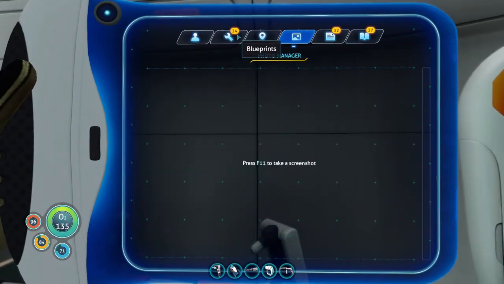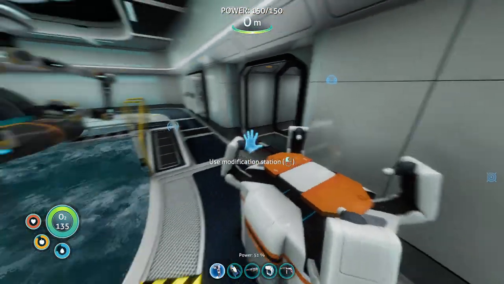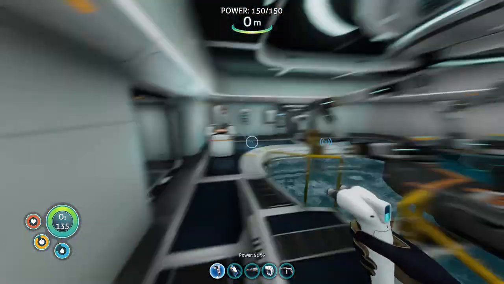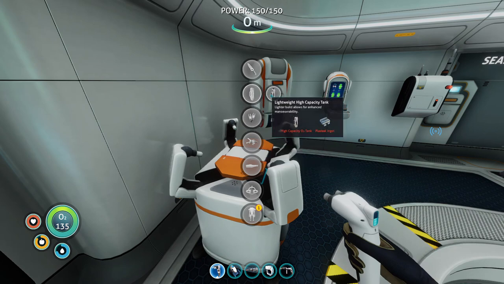Okay, what does it take to make a pastel? I'm pretty sure it's lead. No, it's lithium. Okay. So, what is it? What are we trying to build here again? Oh yeah, an expanded. Oh no, it's just a lightweight air tank.